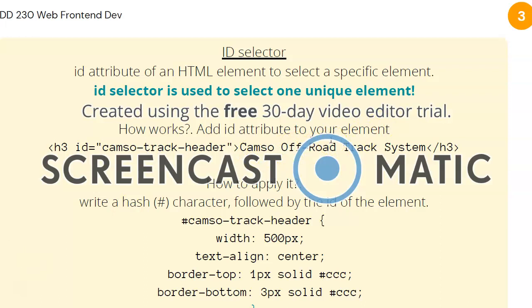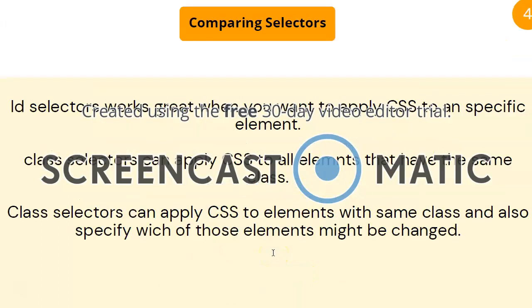And how do you apply it? When you go to the CSS side, you write a hash character, you write the ID that was selected in the HTML, and then you can apply the CSS configuration.